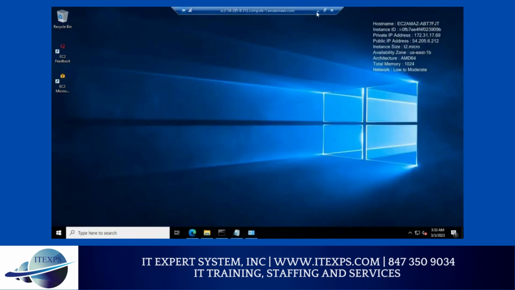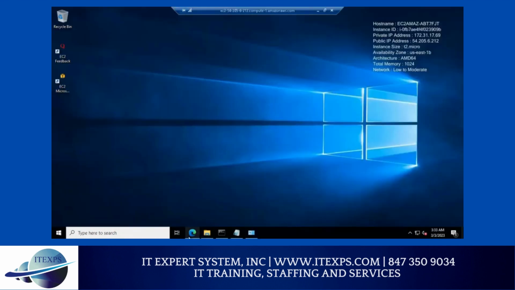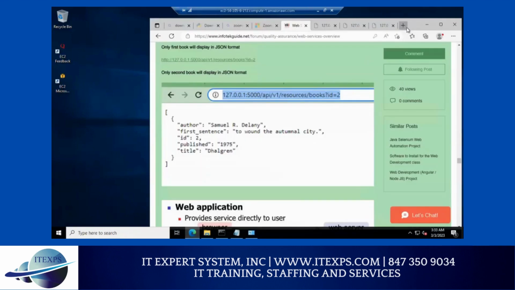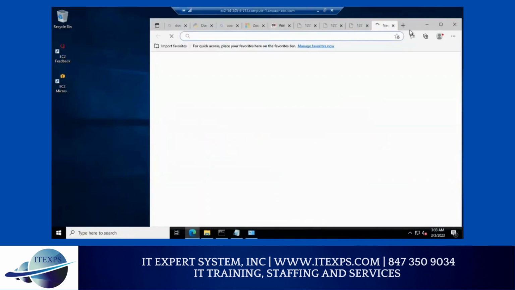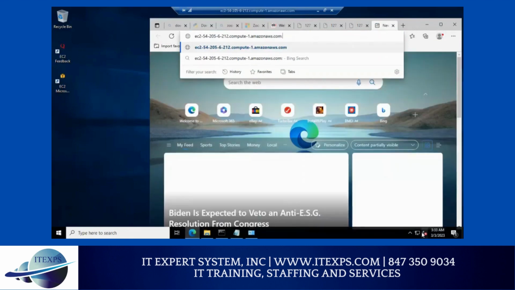Let me try here. This URL, I'm going to copy here. If that works here locally, then something else is blocking, which we will troubleshoot maybe later. But I'm trying the same thing here with 5000, right?